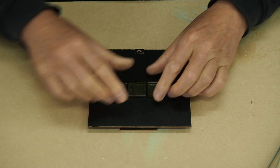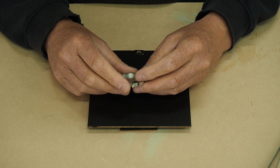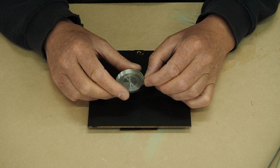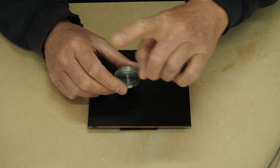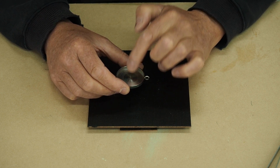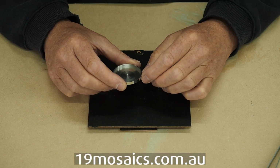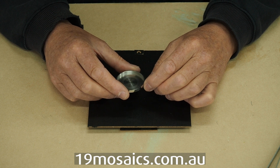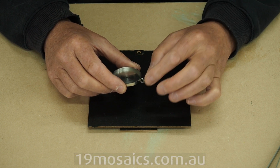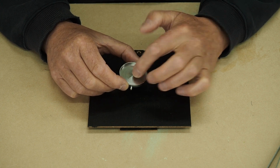And of course, you can also use these bezels, which are very, very good. These are actually in excellent quality, and these came from a company here in Australia called 19 Mosaics, and I did a video review on these, so I'll link that up the top here in case you haven't seen that. And I'll put the website of where I bought these down below here in case you want to have a look at that on their online store, in case you want to buy them. But they are specifically made for 19 Mosaics, and they come in different shapes as well. But you could certainly fill this up with any material you like.